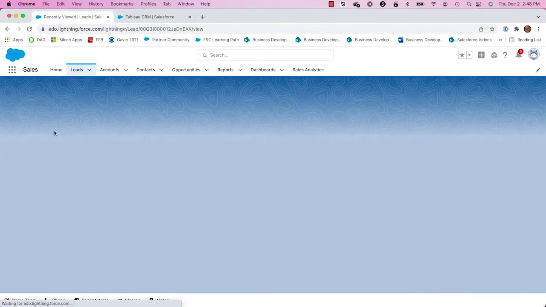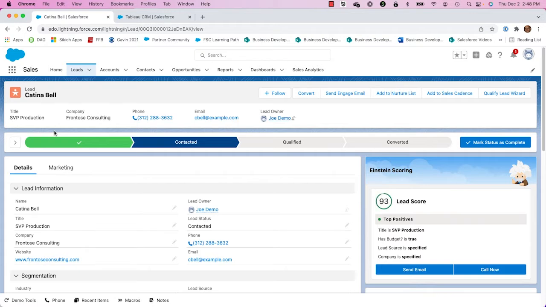So in this case, I'm going to click on Katina here. And what you're going to see is that I've got information about Katina. I may have two people as leads, both from Frontos Consulting, but there's no relationship between them when they're leads. It's just a business card. There's no relationship.